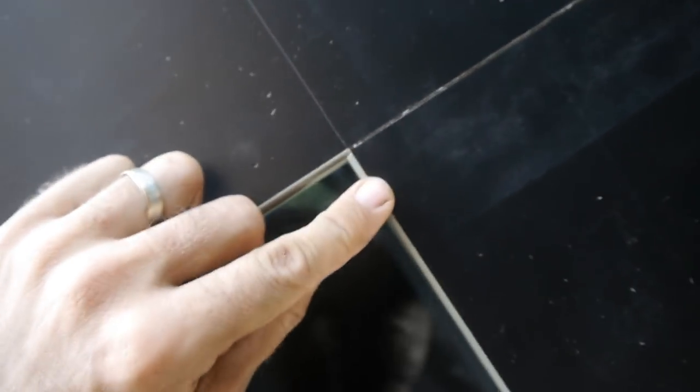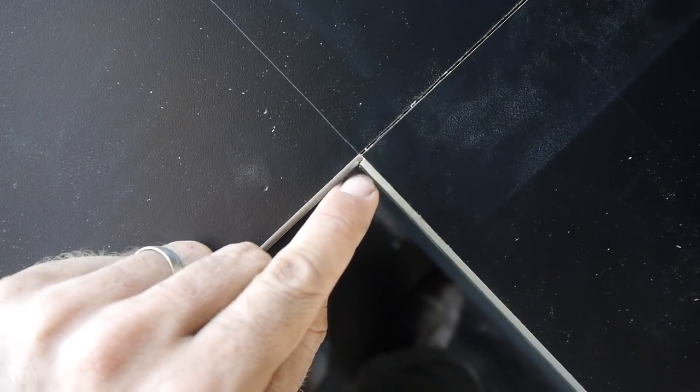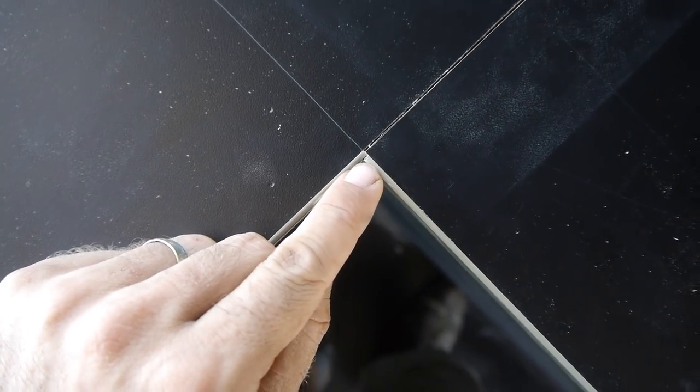Okay, so the second part of our bench is mounted in. We've done this cut that we created. If you have a look, straight down vertical, you can see I've had to notch out the plastic so that it fits in there nice enough. And then we've also routed this join. This join is pretty much as close as I'm going to get two pieces.